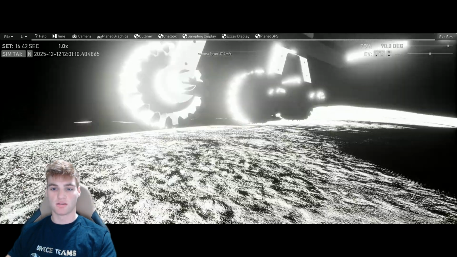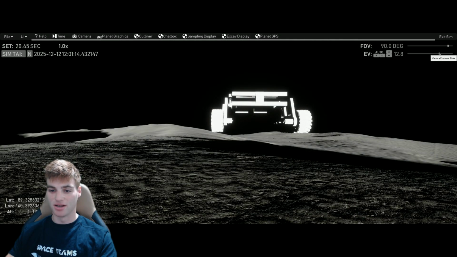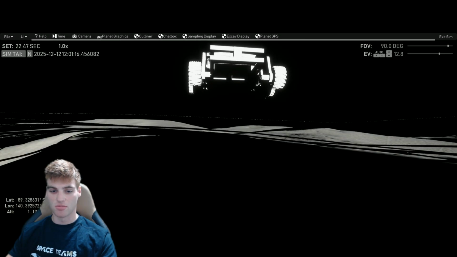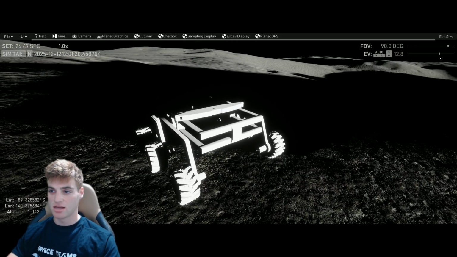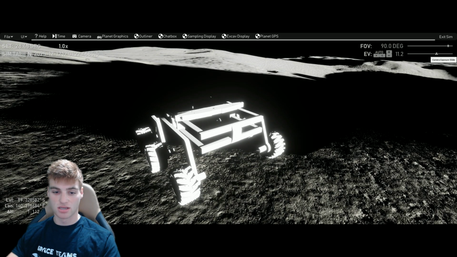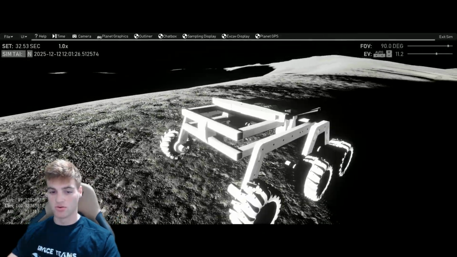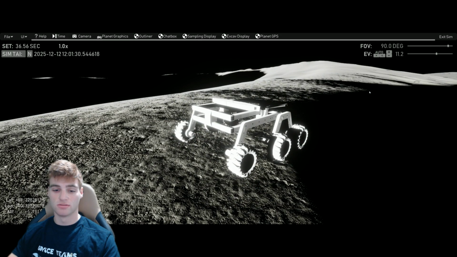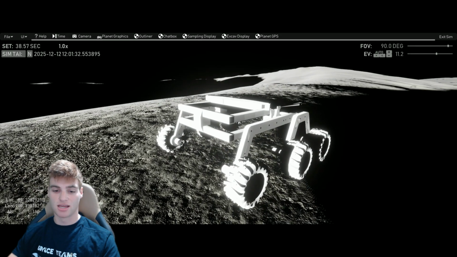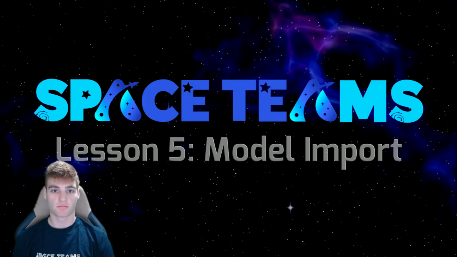Okay, we are loaded in. The rover is floating a little bit, so I might want to change my y-axis or height, but however, it is there. So you can see the rover that we made in that Blender file is now on the moon. It has no textures though, so we will get to that and what we can change about it to add textures.